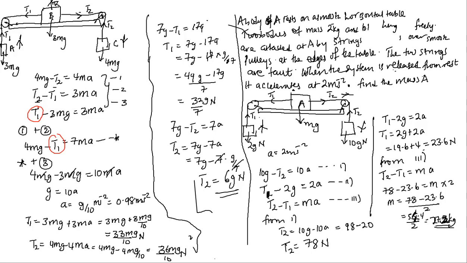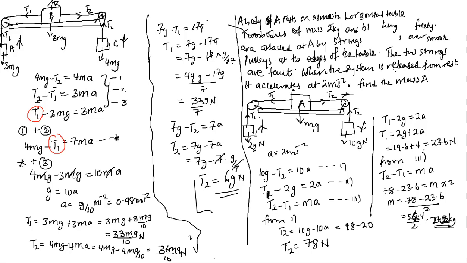So basically, with these types of systems, you just need to know that the string is broken into parts, so we have different tensions. Then when you get to know that tensions differ, also know that if the table is smooth, there is no friction. And then know where the system is going. If you use common sense to look at the heavier mass pulling the lighter ones, then the heavier mass will go down. The other lighter mass, which is hanging vertically, will go up. Then the mass on the table will follow that heavier mass.